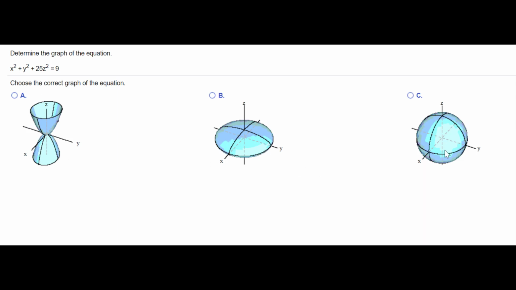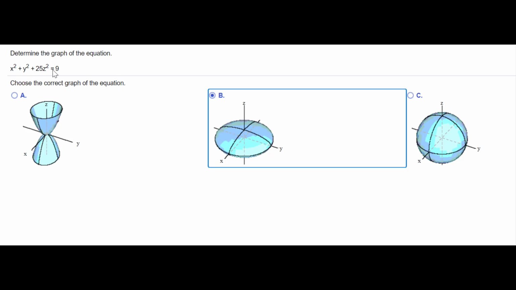So far that doesn't quite tell me enough. But then I have this plus 25 over 9 z squared. And so my coefficient on z squared is different than x and y. In that case, it's not going to be symmetrical about z. And also the fact that it's being added means it would have to be options B or C here. C is symmetrical. It's a sphere. Everything looks the same in all directions as far as how far out, up, left, and right I go. So the only real option here is B, that this is an ellipsoid.